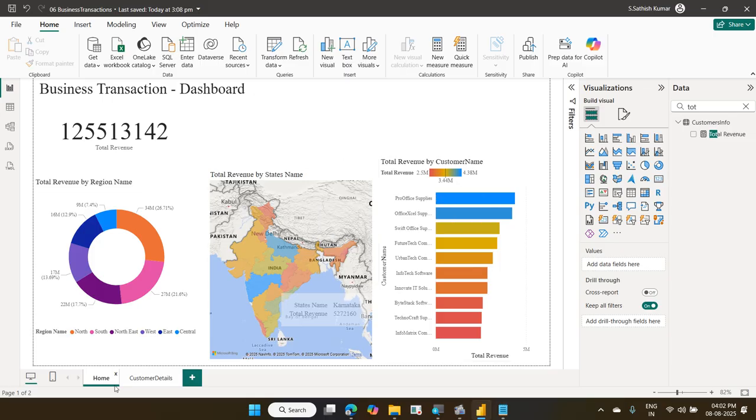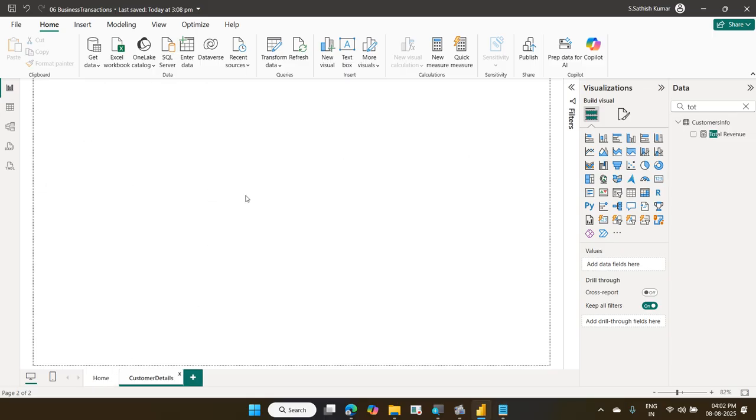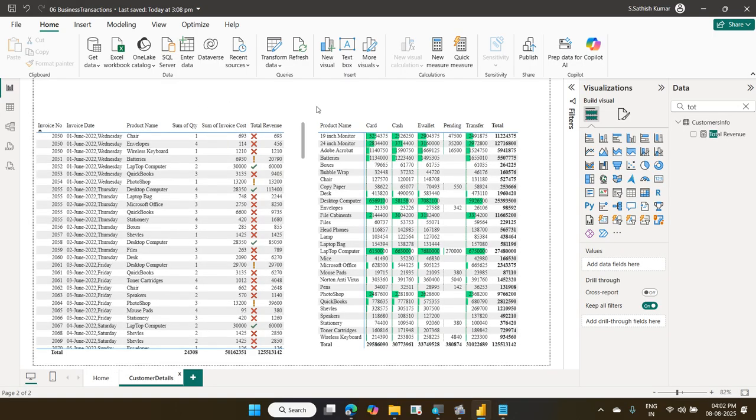Below the visualization, at last there is an option called add drill through. Add drill through. Yesterday we have seen drill down. This is drill through. In this add drill through, which field are we going to connect? I am going to connect the customer name. When I select the customer name, I have to come here and show only that customer's details. The customer name has to be connected.